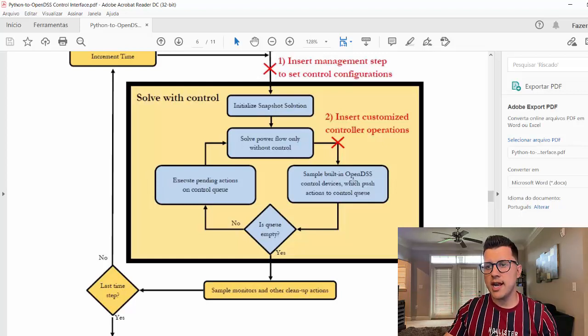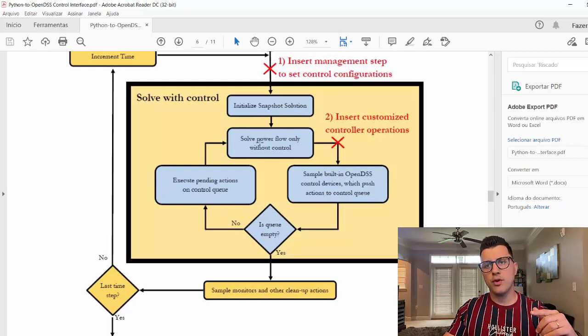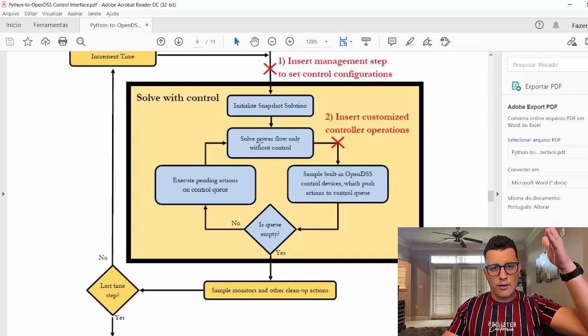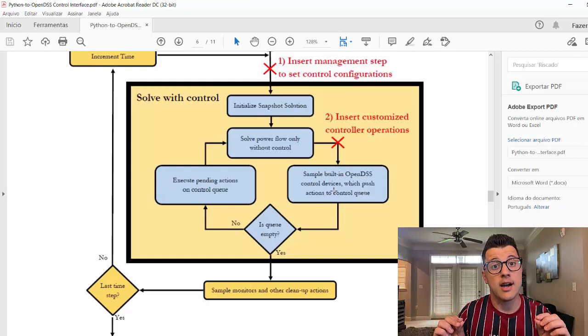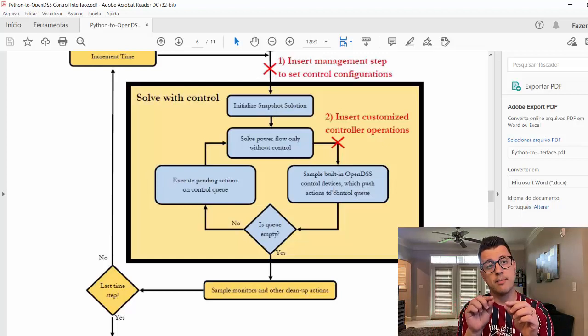So when you change the tap, OpenDSS will then change the Y matrix and perform a new power flow. With the new power flow, you get a new set of voltages, and then the regulator will ask again: is this voltage that I'm monitoring outside the range that I want?